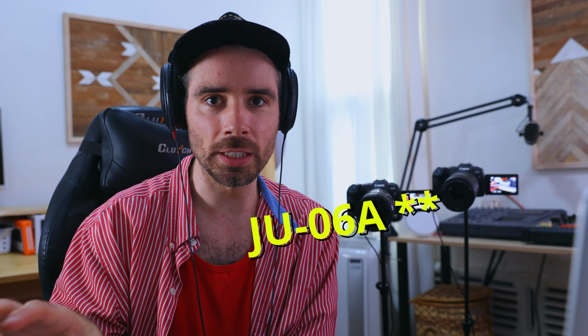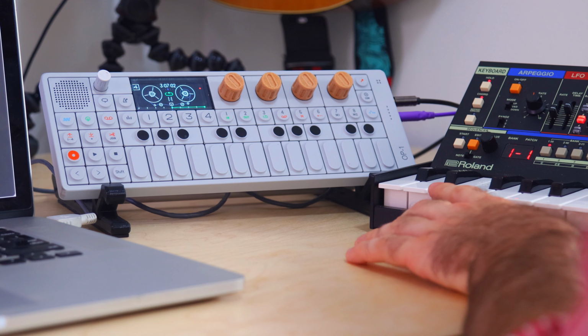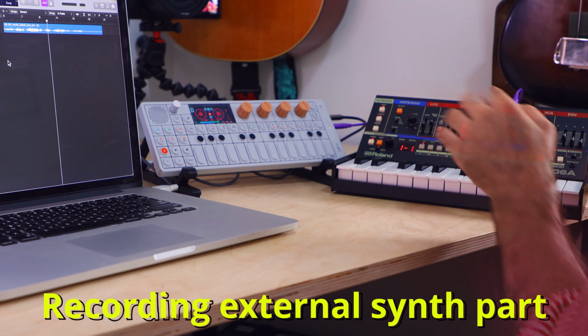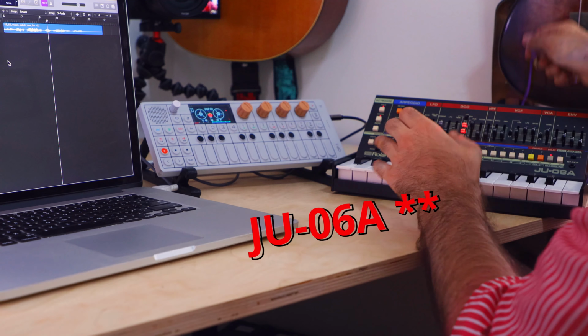I've come up with a JU-06A part that I think is going to fit well over this sample, so let's just lay that down in the OP1. So that's that. We're actually done with the JU-06A, so let's just get it out of here. I got that mixed up with an Arturia software synth. Synth world! I think we've got ourselves a vibe here.